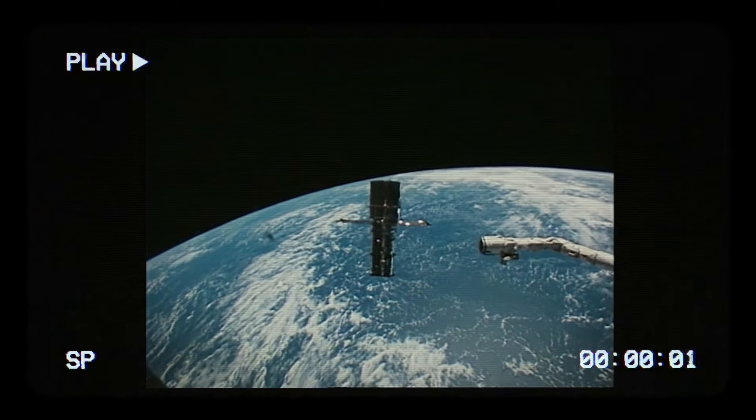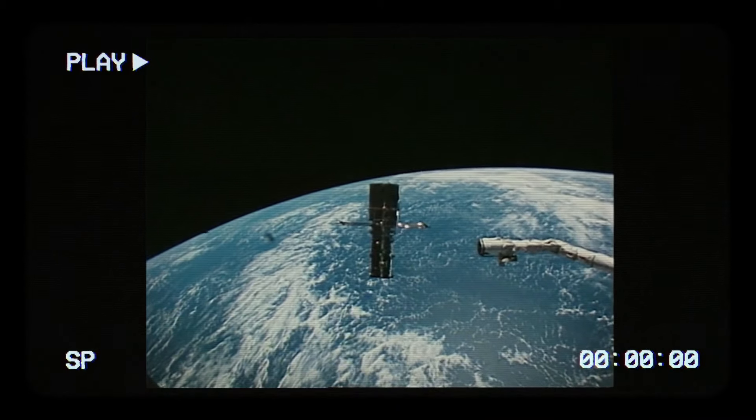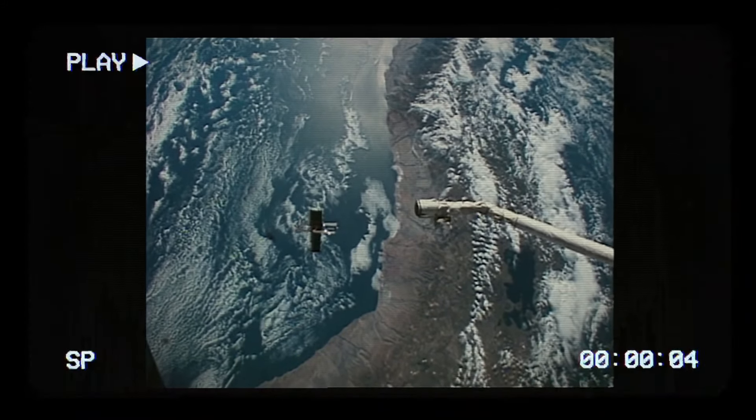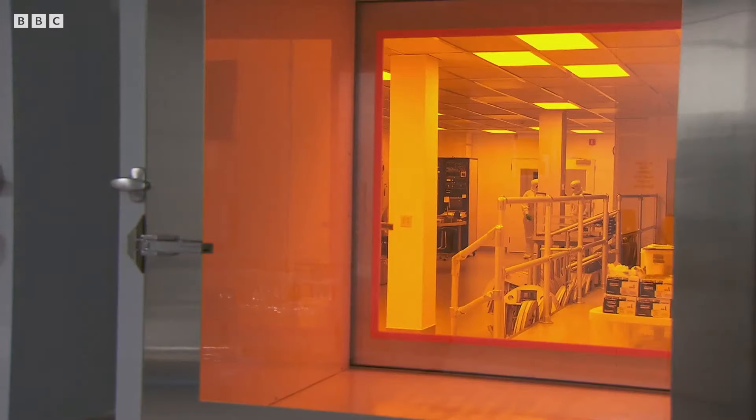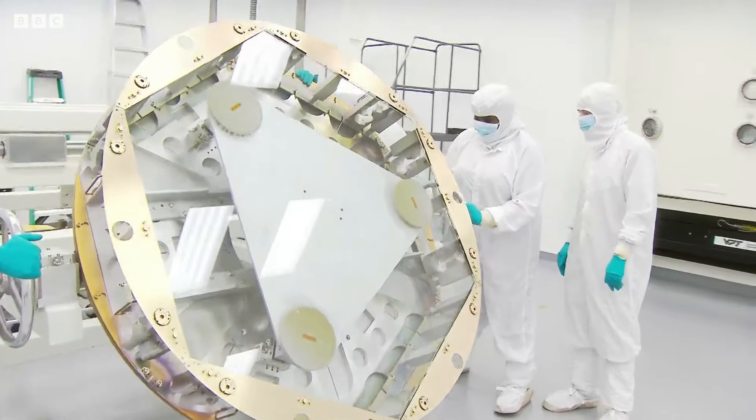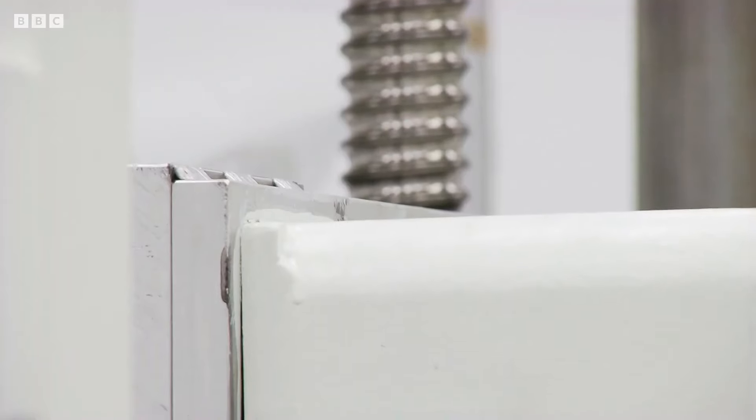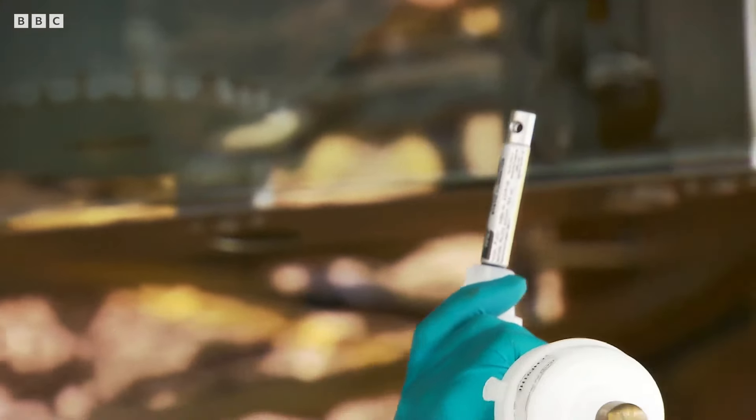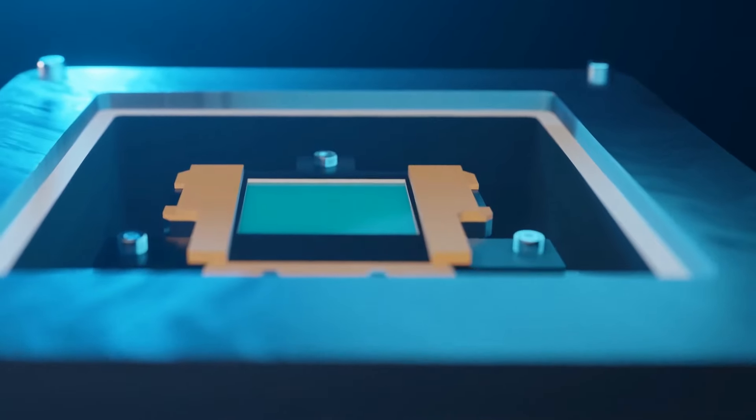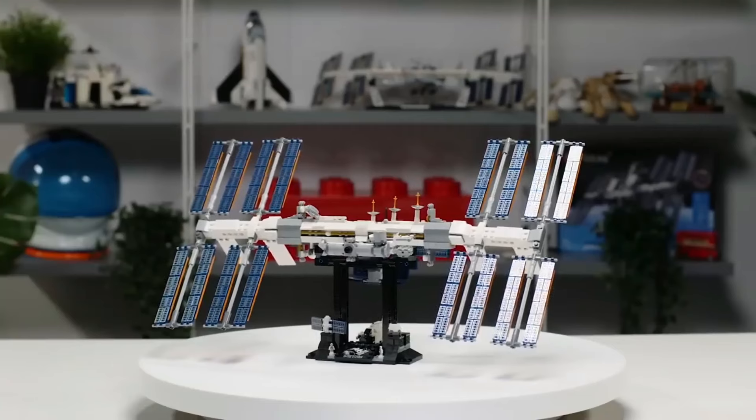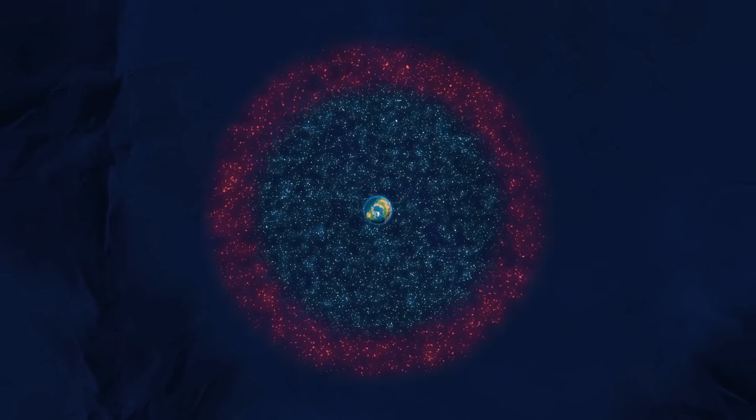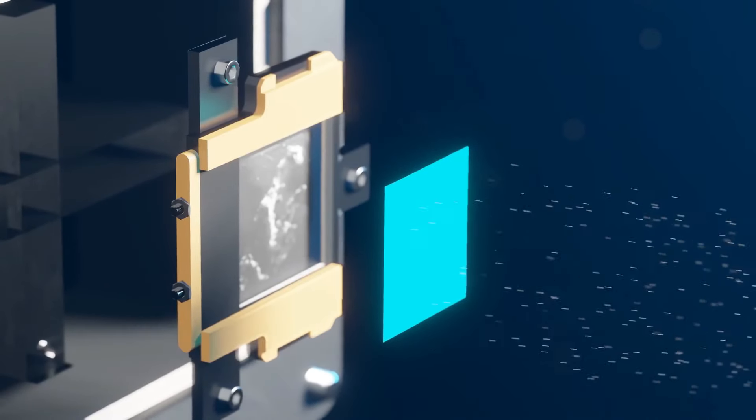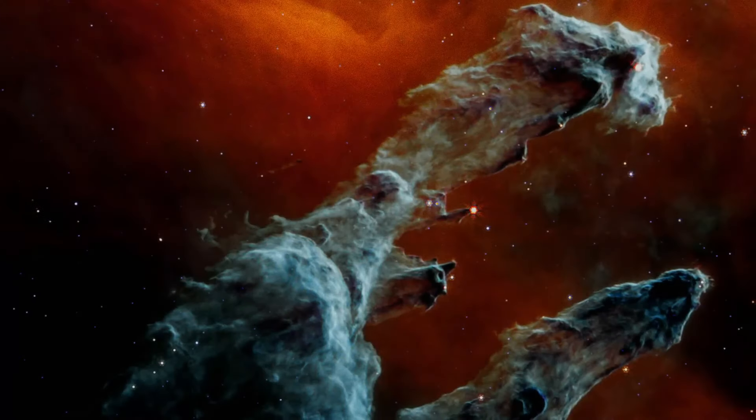Before the JWST, NASA had launched the Hubble Space Telescope in 1990, named after astronomer Edwin Hubble, offering valuable insights into the observable universe despite certain limitations. Unlike the HST, the JWST addresses these limitations with a larger mirror, 18 hexagonal segments made of gold-plated beryllium, providing a diameter of 6.5 meters. This size enables a wide range of investigations across astronomy and cosmology, with a light-collecting area roughly six times greater than the Hubble. The JWST focuses on a lower frequency range, necessitating maintenance at extremely low temperatures to prevent interference from its own infrared emissions. Positioned near the Sun-Earth Lagrange point, the JWST orbits between 250,000 and 832,000 kilometers away. Its strategic location ensures optimal functioning by staying clear of Earth's and Moon's shadows.